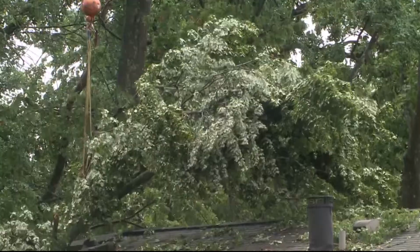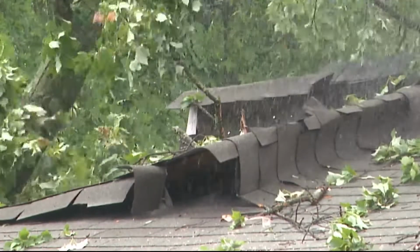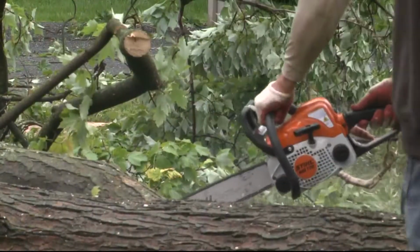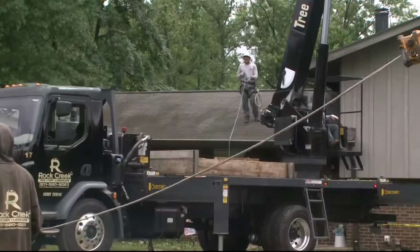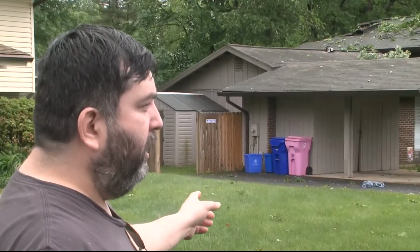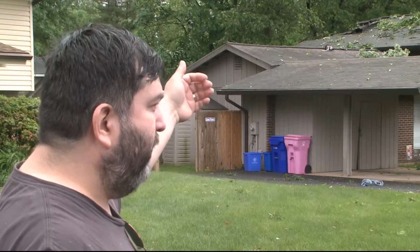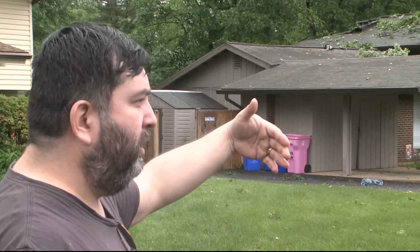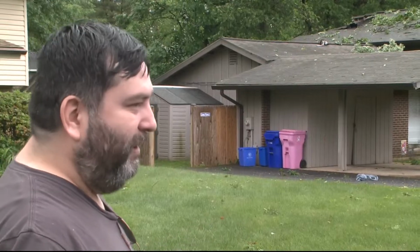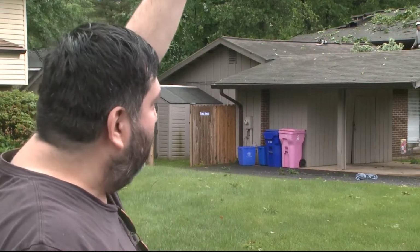Kenneth Elias Solis says about 30 seconds after telling everyone to go downstairs, the tree crashed into his mother's room. While it was a close call, it could have been worse for his mom, who was preparing to see her doctor for her chemo treatment. As I was going to get my mom, is when the tree basically crashed into her room. And she was just at the door frame, as she was getting out, the whole roof came down. Oh, she would have been dead, that's for sure.